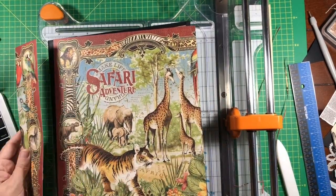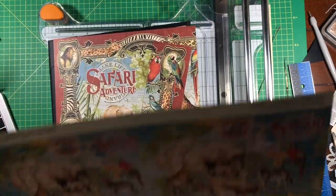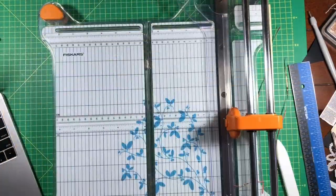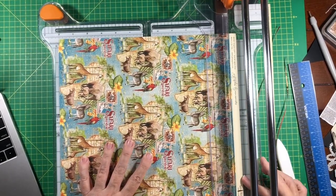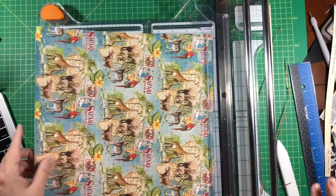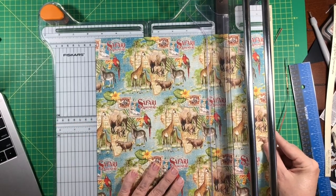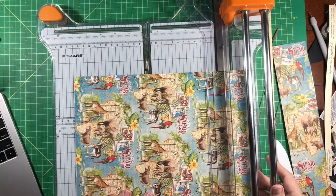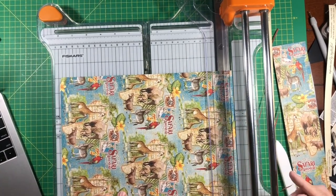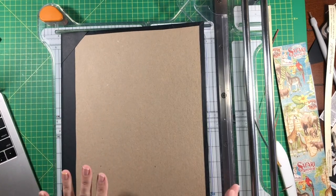I think this, in some form, is going to be the spine. And I'm thinking this will be the back. All right, so let me cut that. That's 11 7/8 by 9.5. That'd make a good spine too. Okay, so this will be our back piece. There. Okay, so we've cut our pieces for the outside mats.